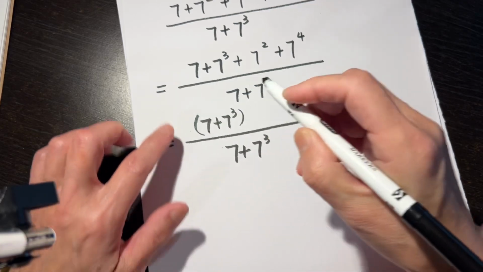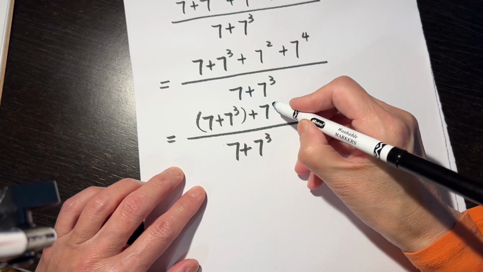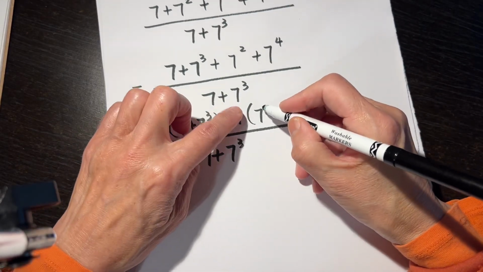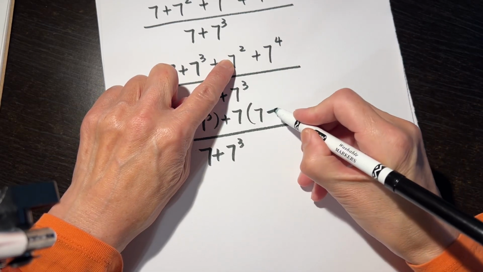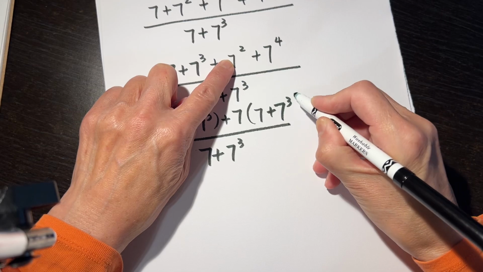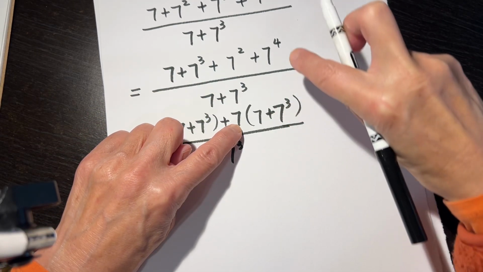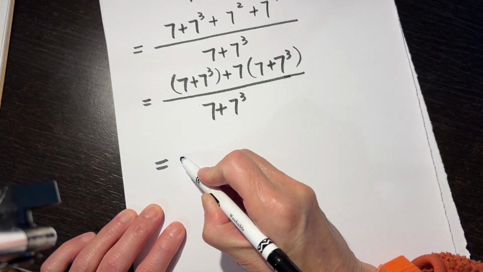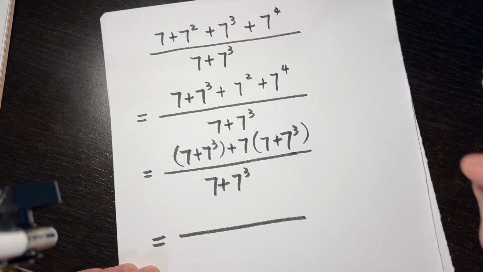This is 1 unit, right? Plus 7 to the power of 1 times 7. This is 7 to the power of 2 plus 7 to the power of 3. And these together make 7 to the power of 4. So now I became this uniform unit.